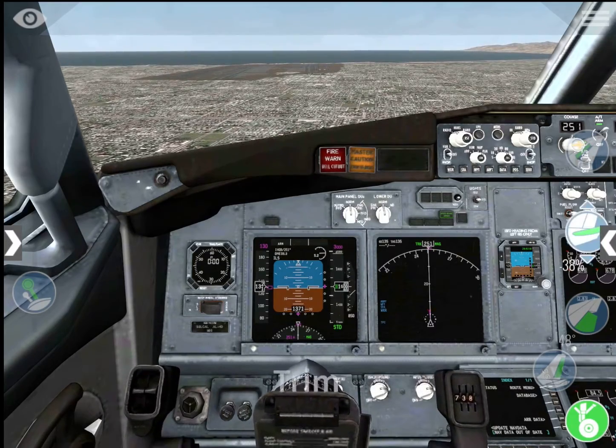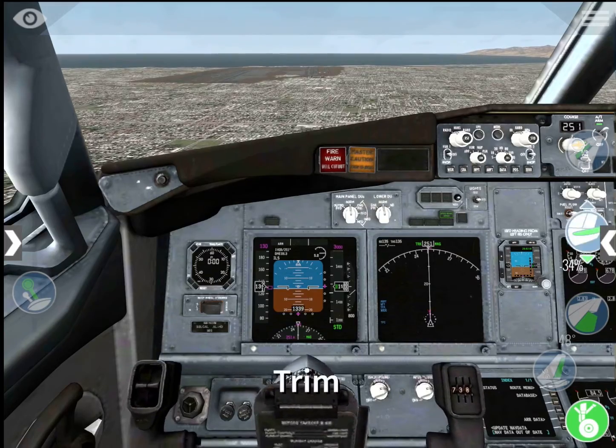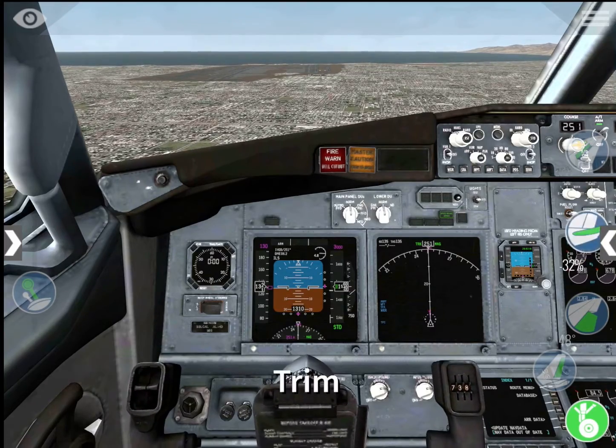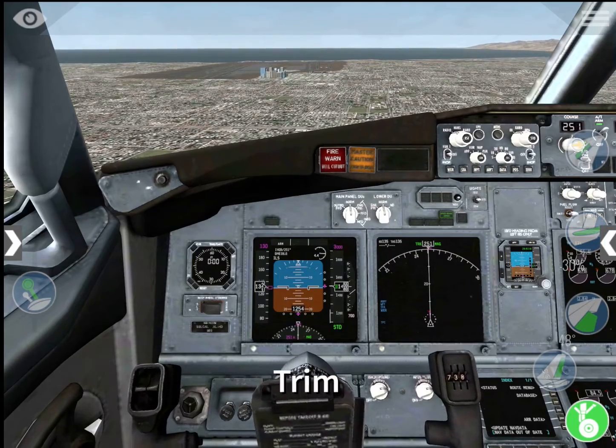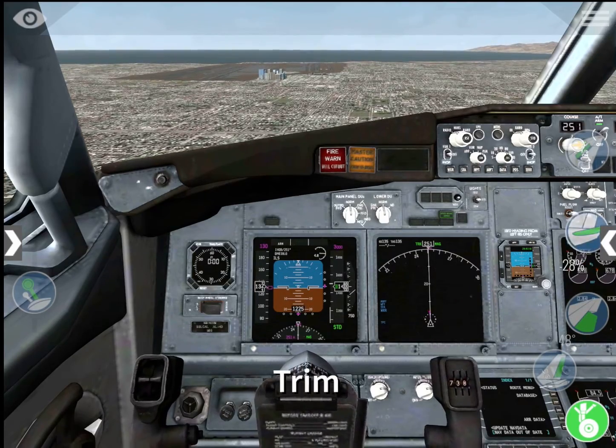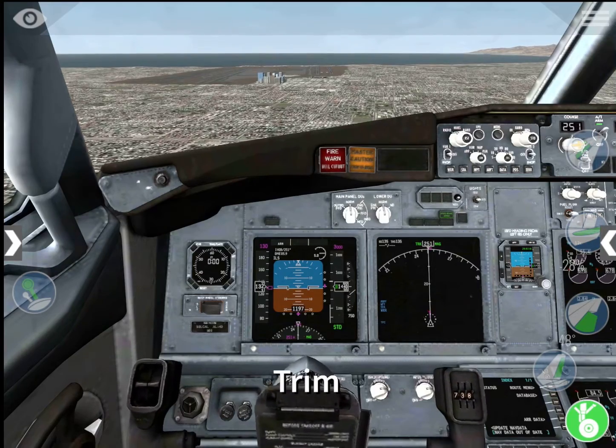Five, trim. Have an appropriate trim so that you have your iPad in a comfortable position. That's kind of the calibration also, but if you don't want to recalibrate, then just trim a little bit right here with your right thumb. That's how I do it.